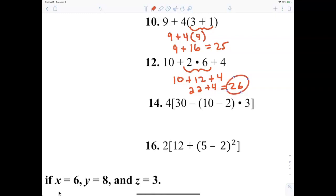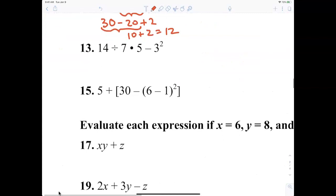All right, let's look at 13. Okay, so now we got to be careful. I want to do the exponents first. So we say 3 squared is 9. Now here's where you have to be careful. Next thing you have to do is the division. So you have to do 14 divided by 7, which is 2, times 5 minus 9. So 10 minus 9 equals 1.